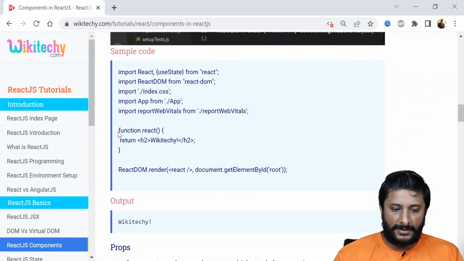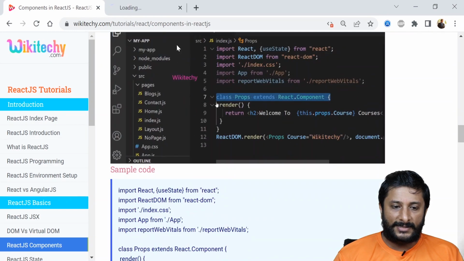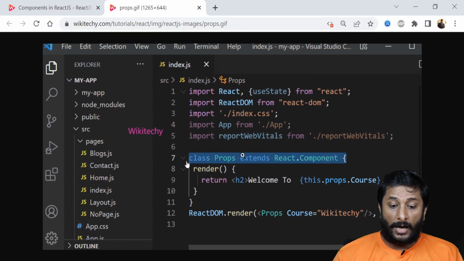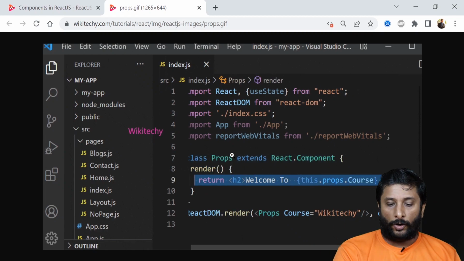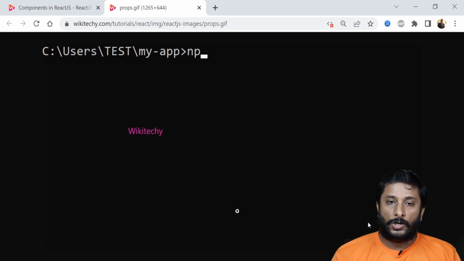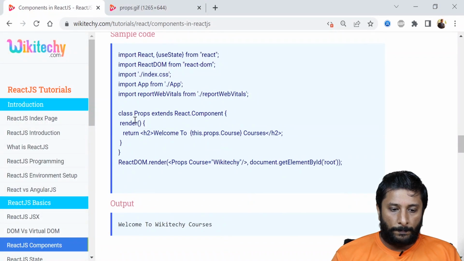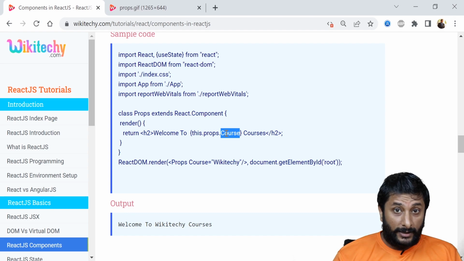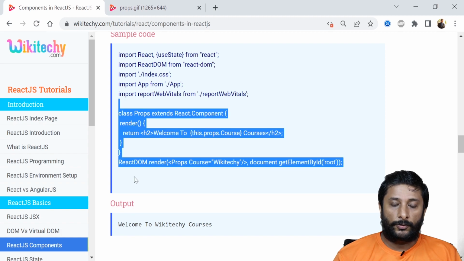Here is the function component; call this React here. Over here, I have my class component. I've given some advanced programming here, props. In the next video, I'm going to talk about props only. Like over here, we get props, class props. Just call it and you are able to see it. Whatever parameter I need to pass, course equal to wikideki, I can set it here. I'll talk in detail in my next video, don't worry. But just learn it like this; this is how your class works.